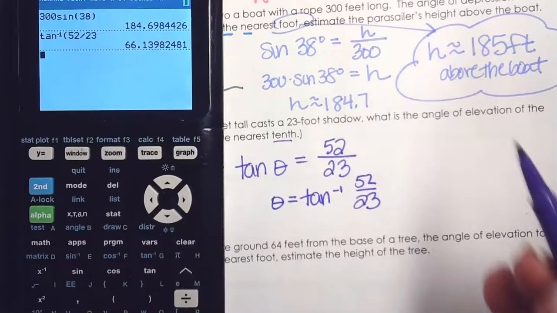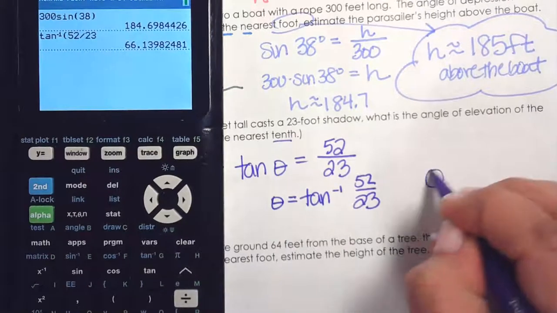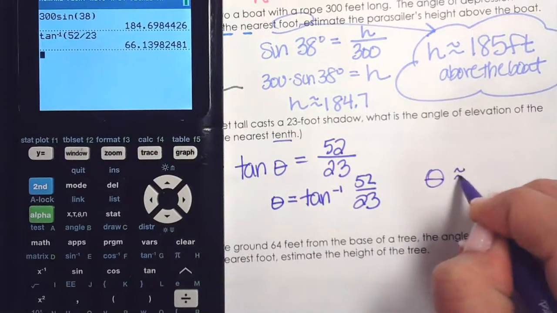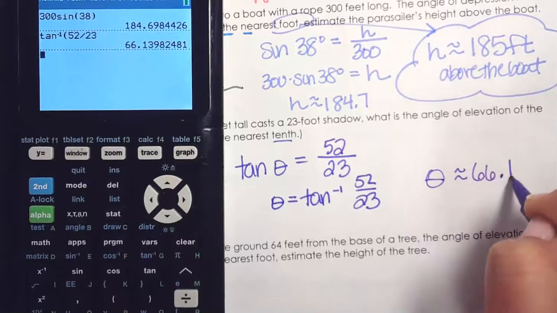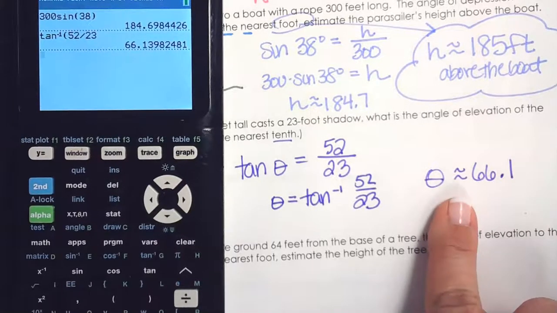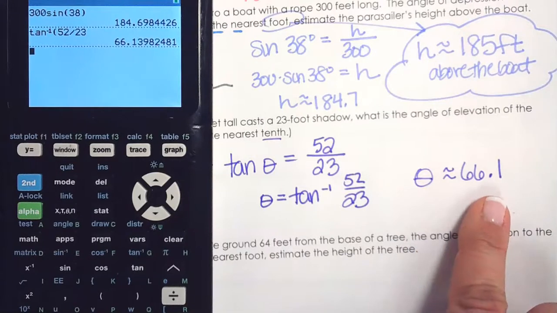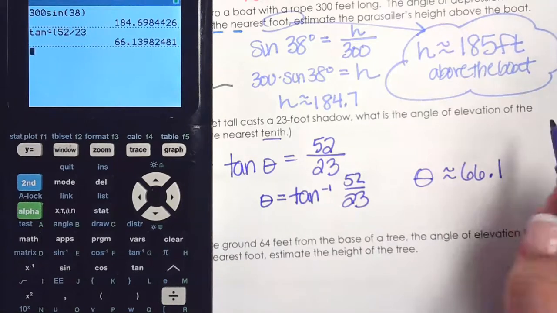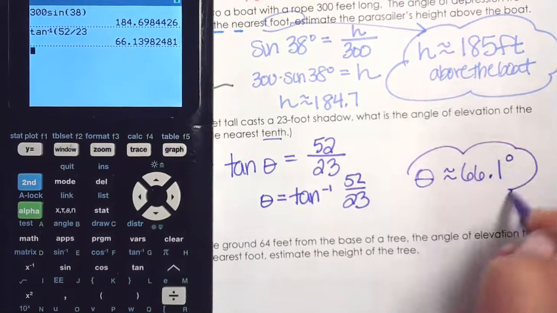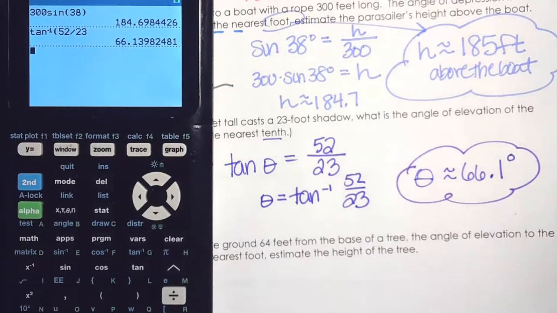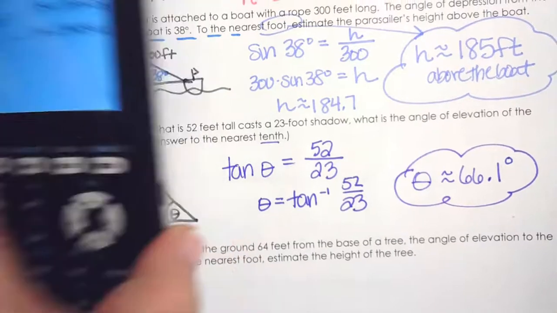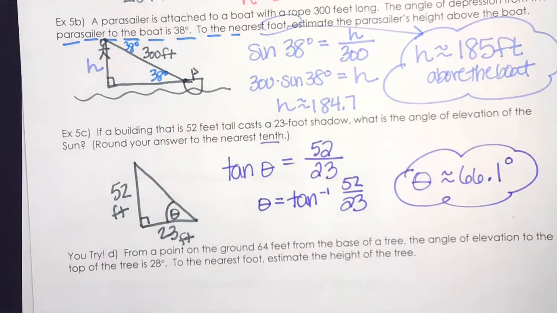This says to the nearest tenth. So because we're rounding, use approximate. Nearest tenth is going to be 0.1. And what else should I put before I happy cloud my answer? The degree symbol. Okay, very nice. Why don't you guys try the last one? I pass out the homework for you.